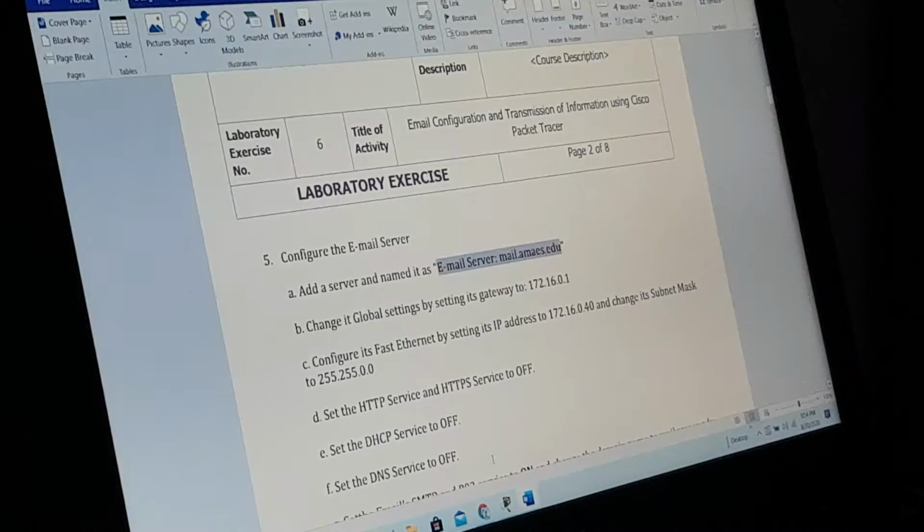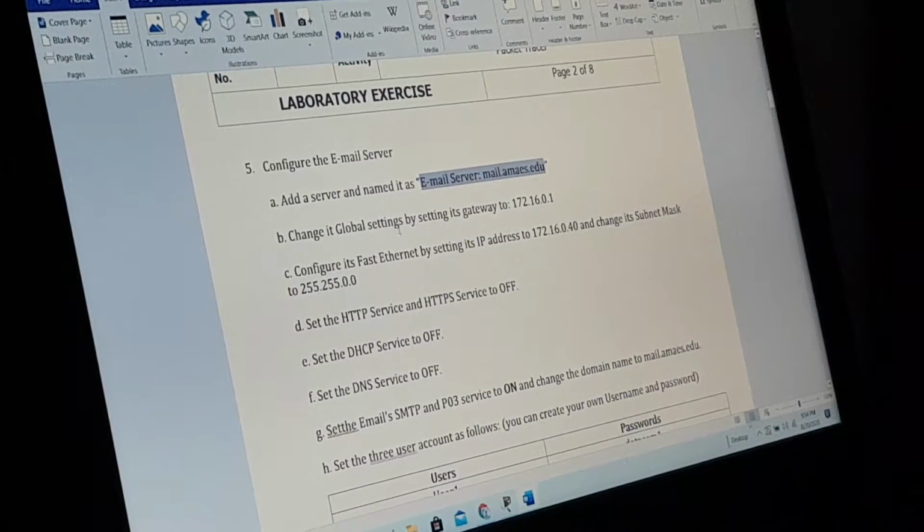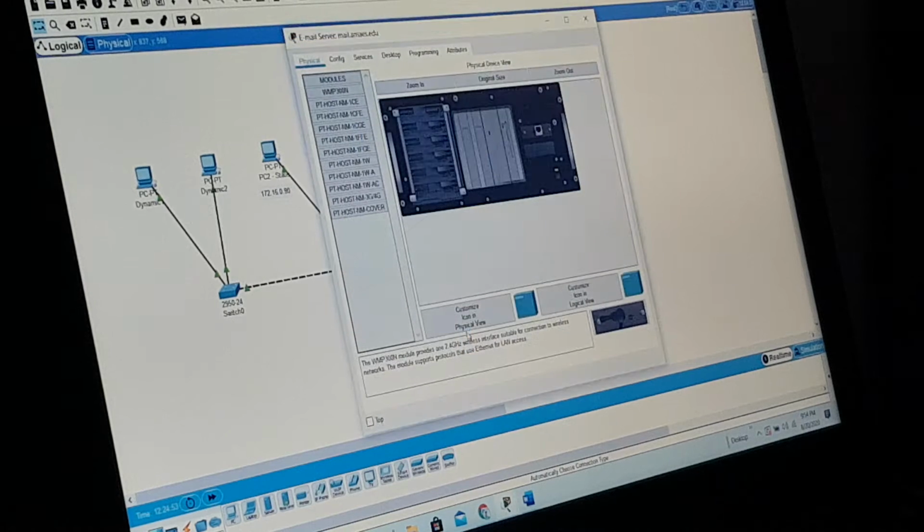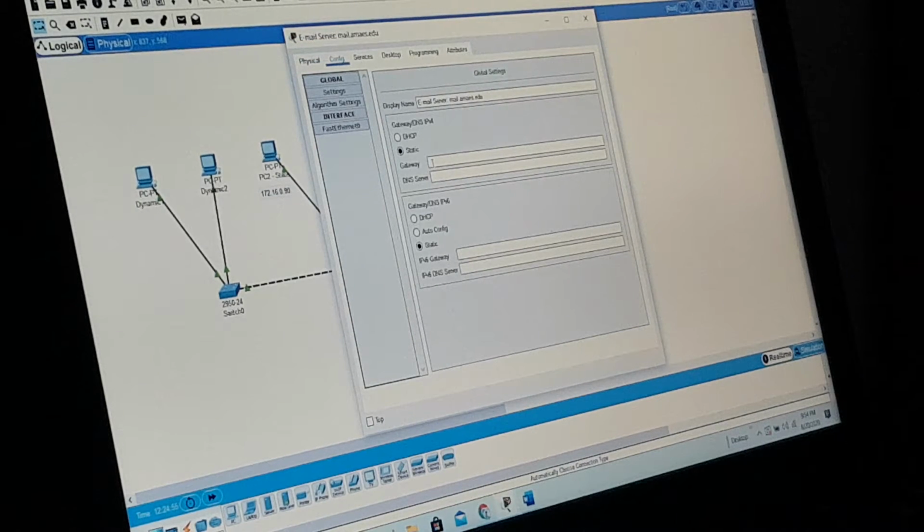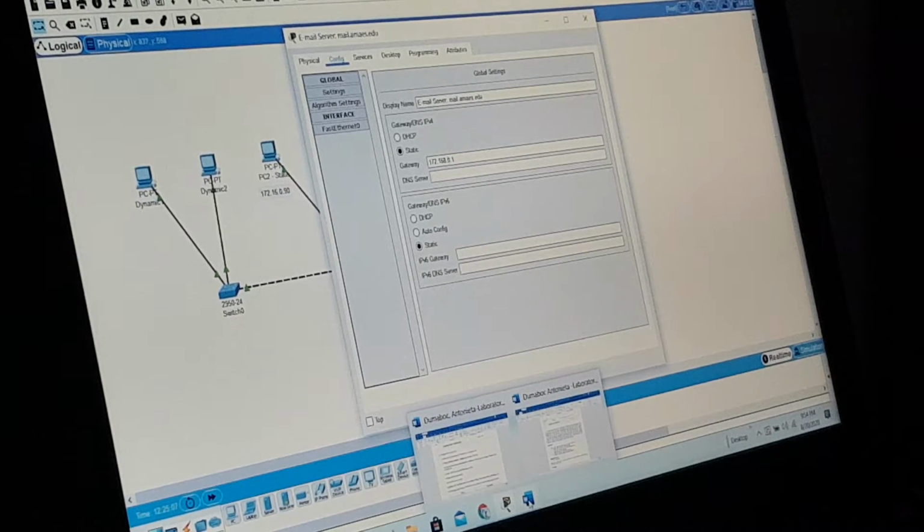Next, change its global settings by setting its gateway to 172.16.0.1. So I'm going to change this one, configure the gateway settings, 172.16.0.1.